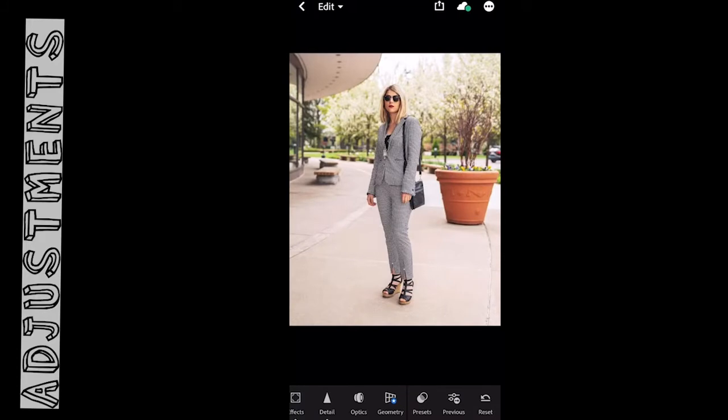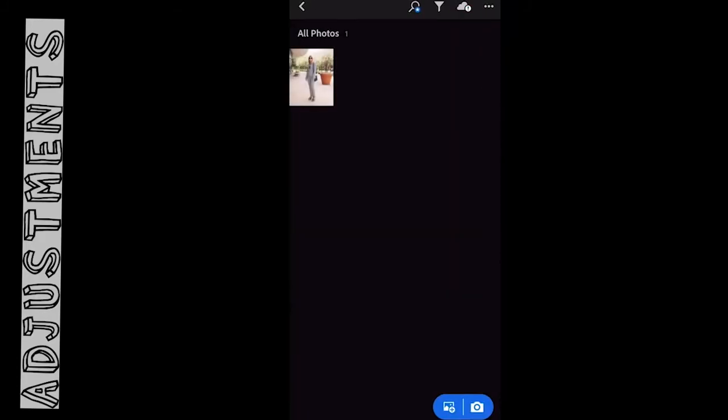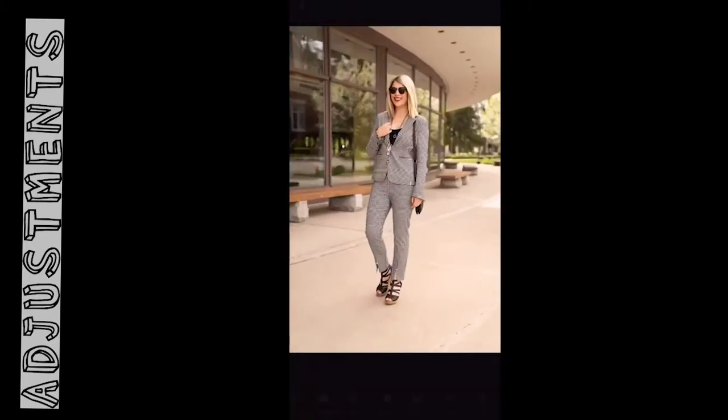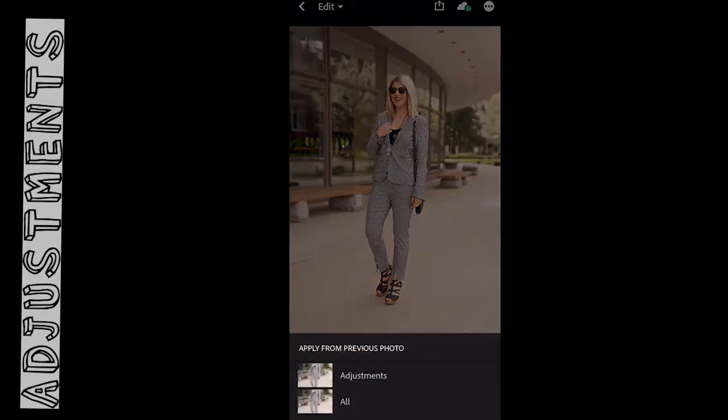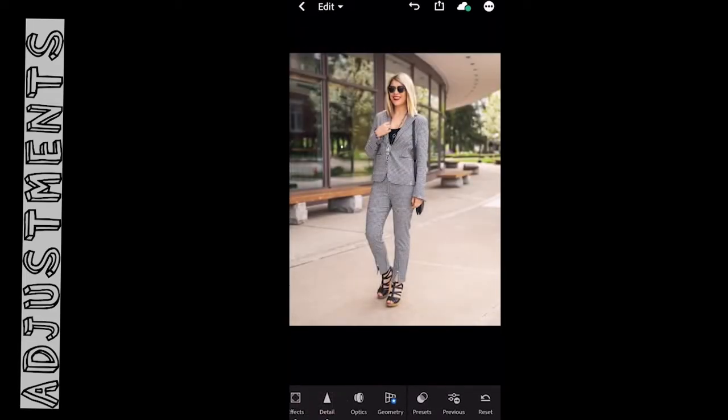So one last thing I'll show you that's actually a pretty cool feature. So say I liked all these edits that I did, but I want to see them on another photo. I just have to go back to my library, add in the photo I want to check out. I'll go with that one. And you can go over to the end here and just hit Paste All. This puts all those adjustments onto your new photo. So you can actually go through a bunch of photos and put the same style of editing on them.